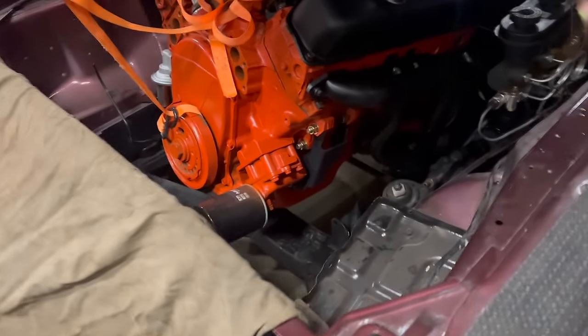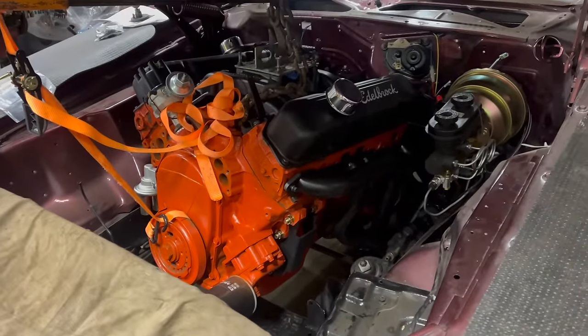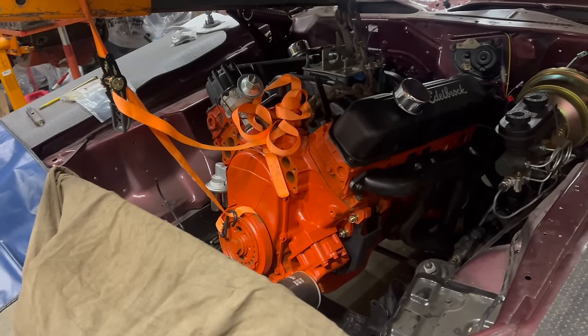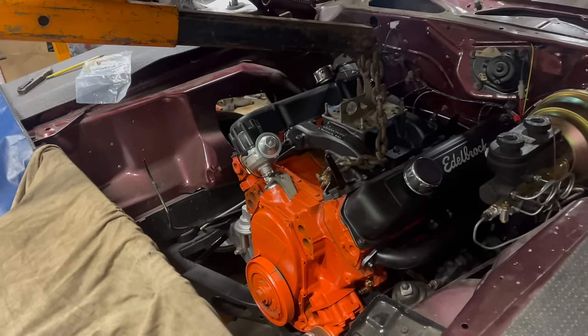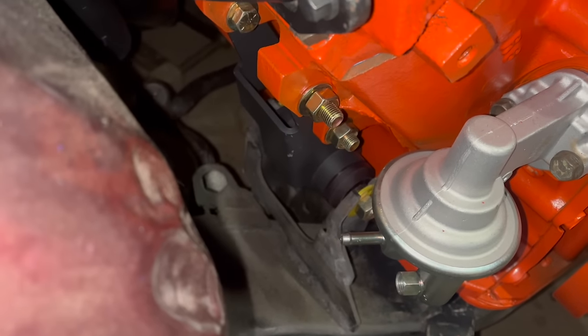With the engine dangling in this position, which is still quite a good ways out, that header also went right home. I've just got one bolt each started to kind of hang them there. As the engine now goes home, I'm gonna have to maneuver them a little bit and I'll try to get a rear bolt in as well. Did I drop it all the way down to the frame on accident on final approach? Maybe, but I'd never admit to that. Passenger side mount through bolt is in.